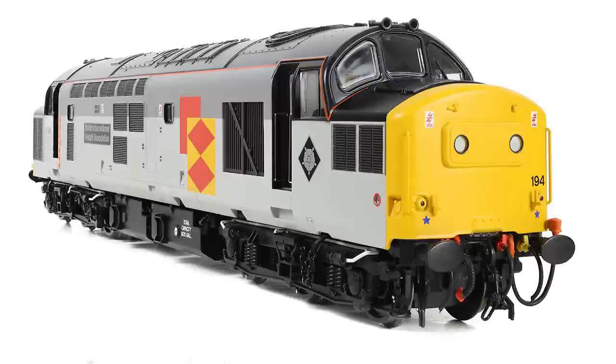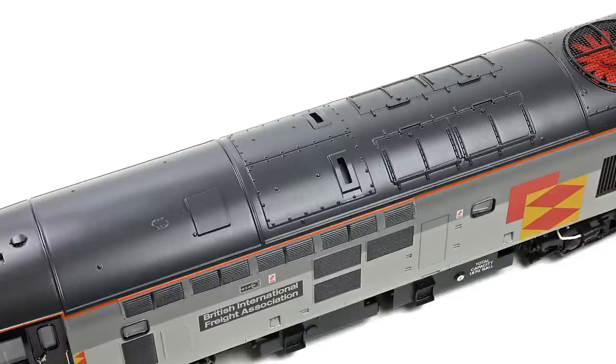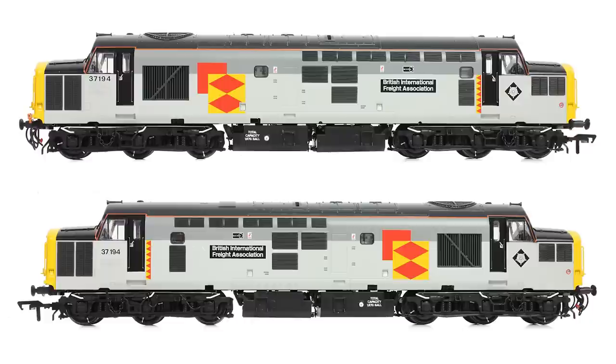Next we have a locomotive built by Robert Stephenson and Hawthorn — Class 37/0 number 37194, British International Freight Association, in BR Railfreight Distribution sector livery. With its central headcode panels plated and fitted with marker lights, the buffer beam valance has been removed and oval buffers are present, along with coupling bash plates. Sporting roof mounted horns, headboard clips and long corner handrails on the nose ends, the cantorail grilles are of Robert Stephenson and Hawthorn pattern. The welded boiler roof has seen the boiler port blanked off and safety valves plated over, whilst the body-side water filler door and steps have also been sealed. Cast bogies flank the twin fuel tanks, and the gauge of the former water tank has been plated over. The original speedo drive remains fitted to the left-hand side of the number two bogie.